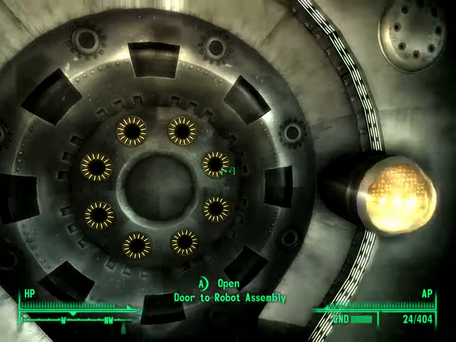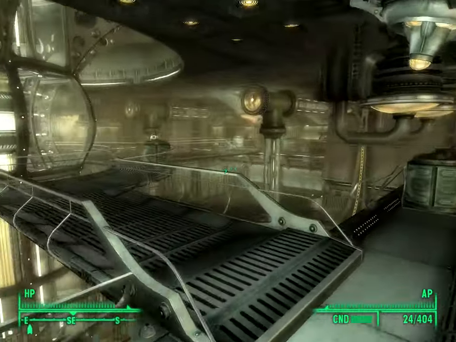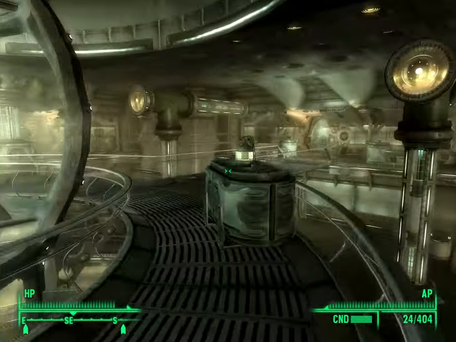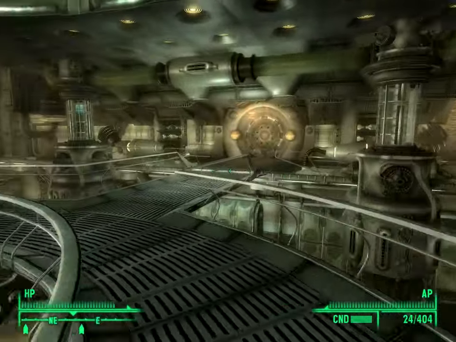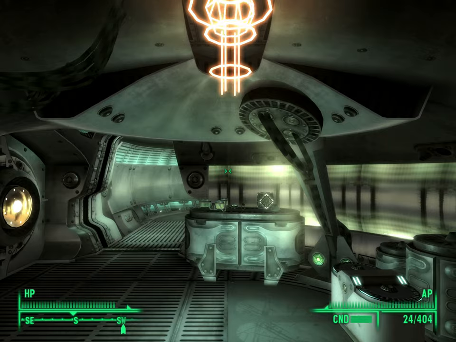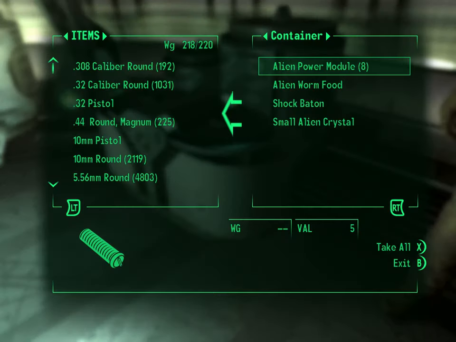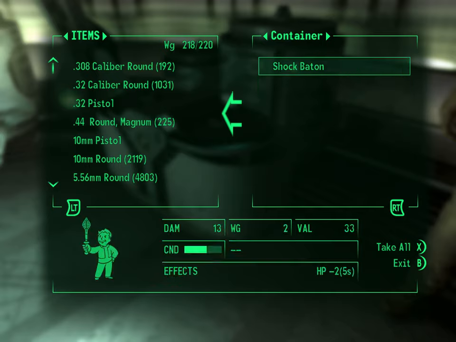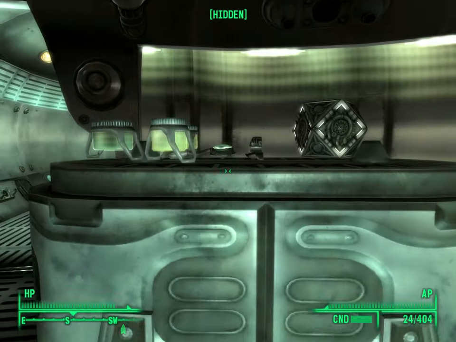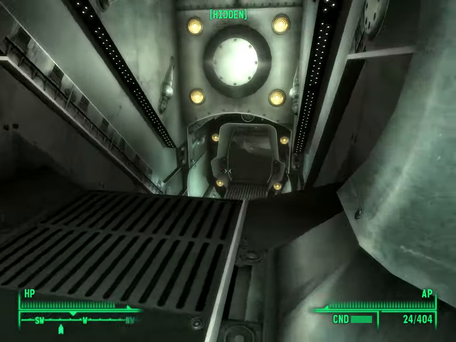Okay, so this is... Oh, that's robot assembly. Where's the hangar? The engine room? Could this be the hangar? This is the hangar. Let's hope that you're a little bit less stupid than that guy. Definitely I'm not picking up any more shock batons. They just fill my inventory and don't serve any purpose.